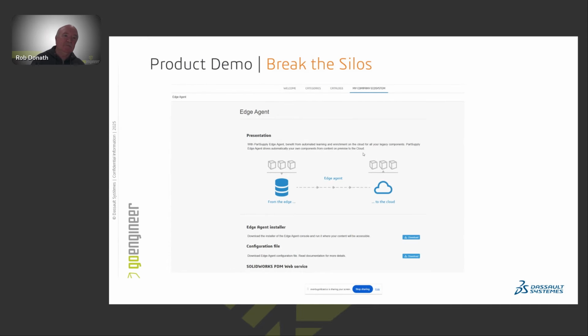Now I'm going to break into a short demo. You remember that first point, which was breaking the silos, being able to ingest and understand your data. We have something called the Edge Agent. Today, we're going to be showing you a product called Parts Supply. Let me bring up my actual demo environment. I can find my right screen here.